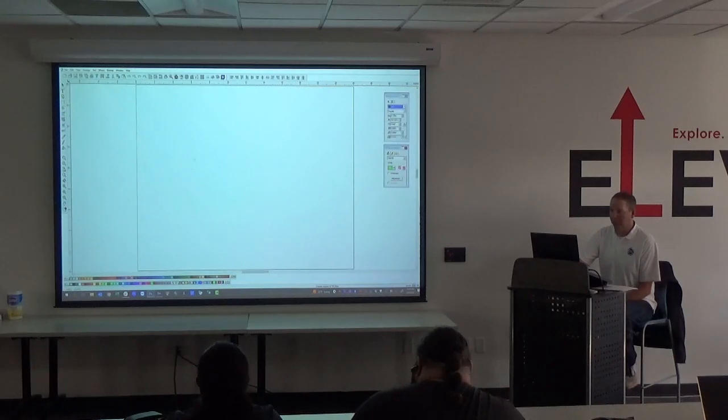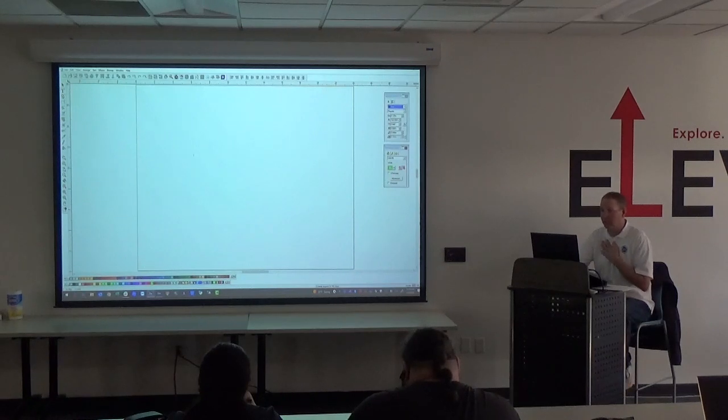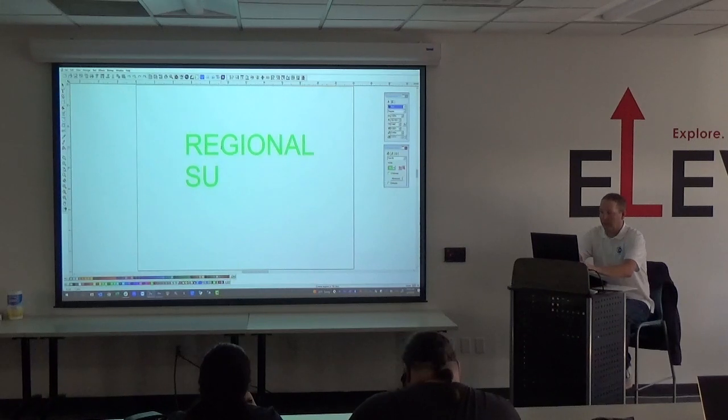So text is pretty cool in Flexi. Especially I love showing this to people who use Corel and Illustrator all the time. So in Design Central, when I click that text tool, everything brings up on here. We're going to type in 2-inch letters here, and we'll type in original supply. Pretty simple, not really a lot to that, but when we get into manipulating the text, this is where Flexi gets pretty cool.